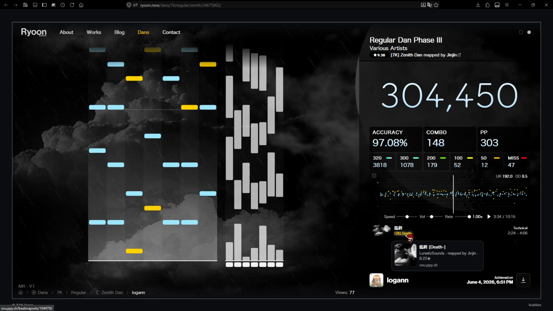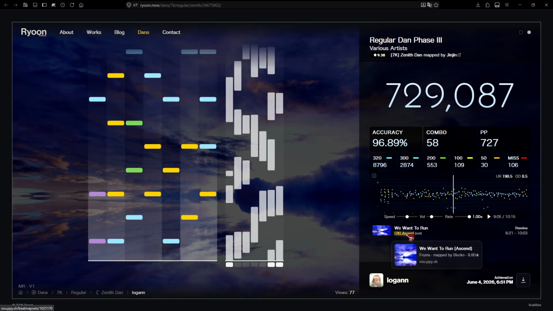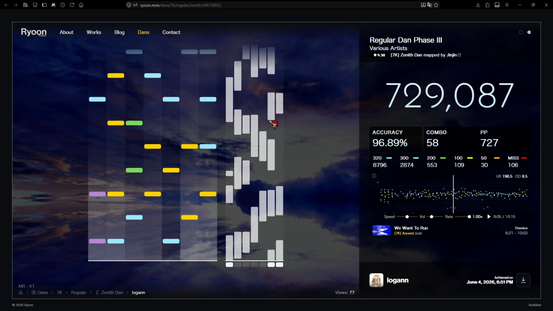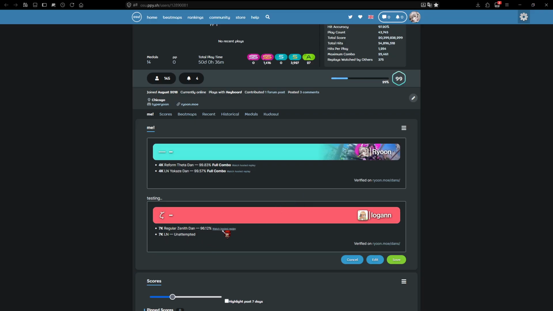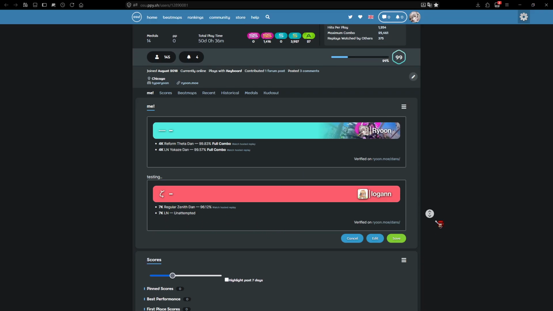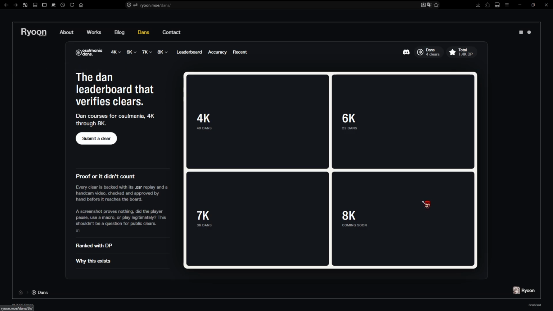This lets you go to the original, unedited version of the chart. So we want to run on Zenith Dan is actually cut, and I note that, and I'll show all the different edit types. It's pretty much just an edit string that I put. Like I said, when I say this is a detailed Dan list, I went through a lot of effort to make sure everything is noted. So you can quickly jump to replays like that and whatnot. Those are the three things, I guess. It's just a quick overview.